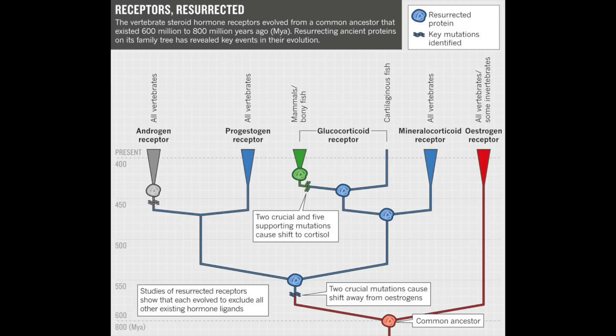And as it became responsive to different signals, these molecules became indispensable. They became irreducibly complex. Thornton's lab did this work by reconstructing the molecular intermediates in the evolution of the pathway, and identifying how they responded to hormones. The end result, to focus on one part of this diagram, is that we mammals have a glucocorticoid receptor that responds to cortisol, a hormone that suppresses the immune system and boosts metabolism.